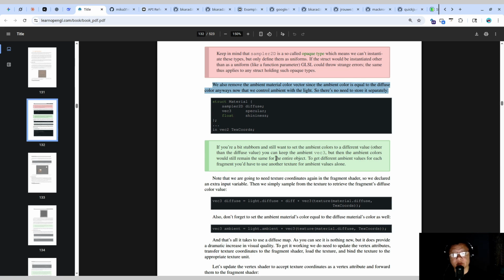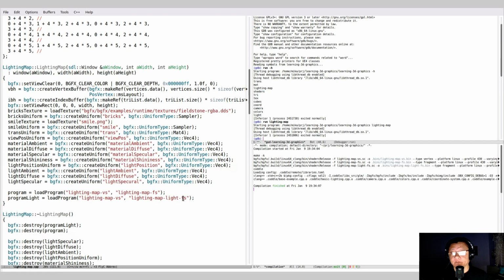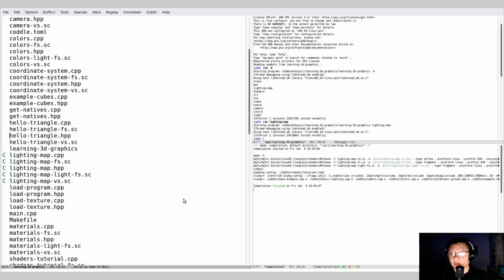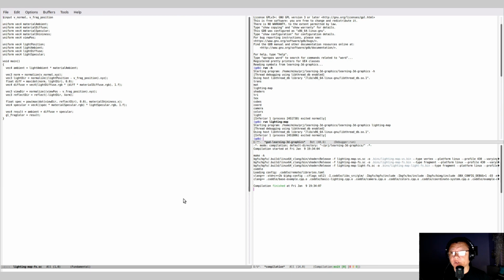Okay, so we have material diffuse, material specular, and material shininess. Okay. Fragment shader.